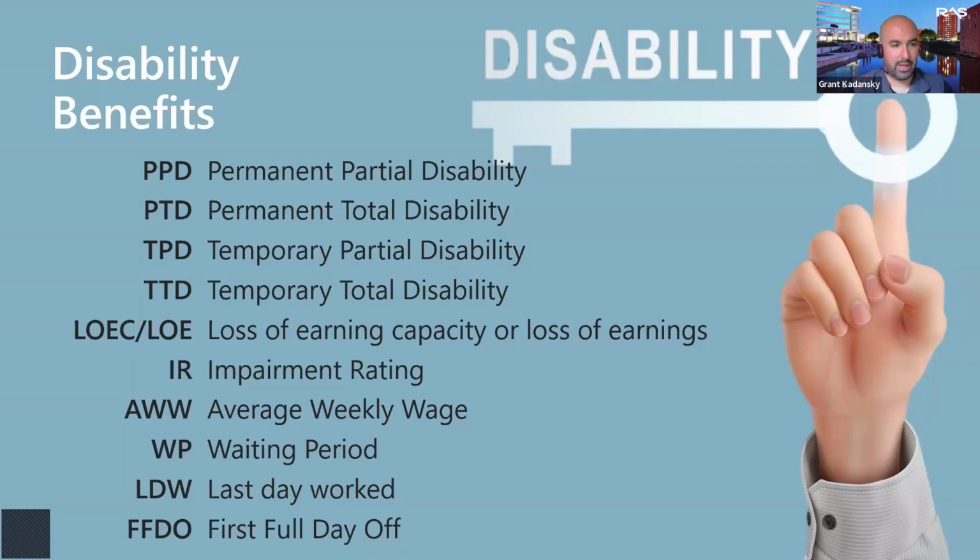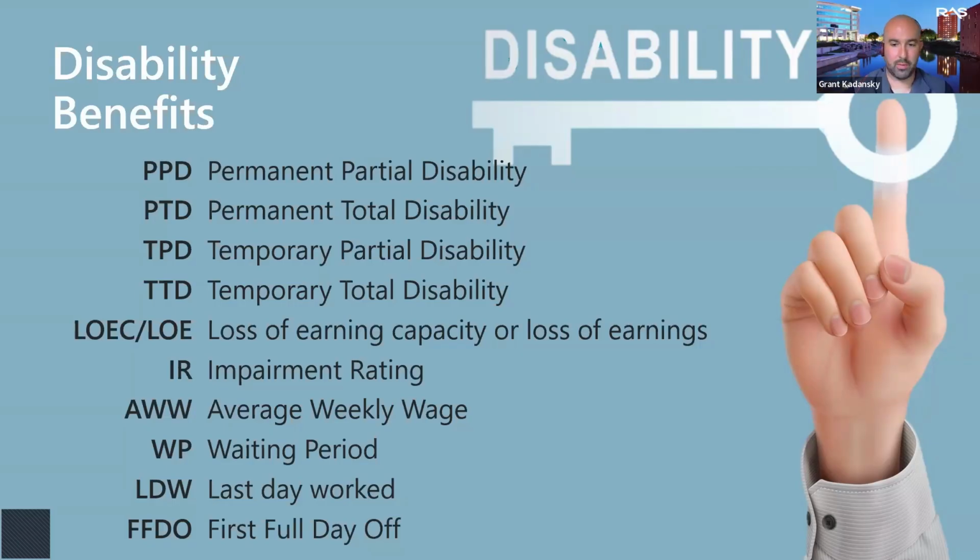So WP, that waiting period, Trevor had touched on this, where different states have different waiting periods. It's a period of time, generally between 3 to 7 days before work comp benefits kick in. So an employee will have to be out of work for 3 to 7 days. Sometimes it's consecutive days. Sometimes those days can be broken up. Again, completely depends on jurisdiction. There are also some state differences where if they are out long enough, that 3 to 7 day wait period can be paid retroactively as well. Again, depends on where you're at.